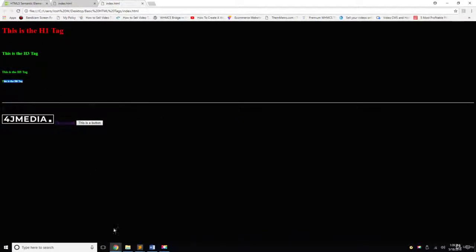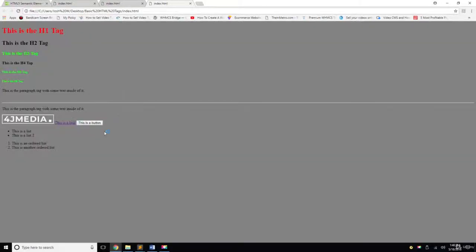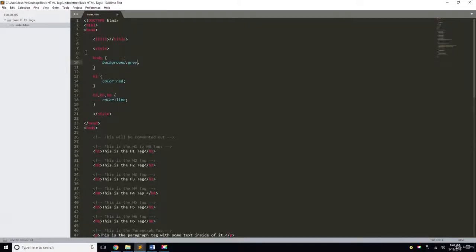So we're basically telling the HTML, if you find an H3, an H5, or an H6, give it the color or the property of lime. Okay, and it's the same with the body. Anything in the body, give it a background of black. Okay, so it's a great tool to use for that. So I'm going to keep this in there. I'm going to change the background to gray. Okay, let's right click and open in the browser. And there you go, we can still see all the content. Okay, so I'm going to go back to Sublime. And that's the style tag.